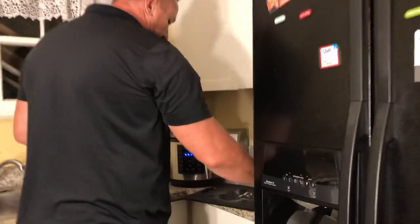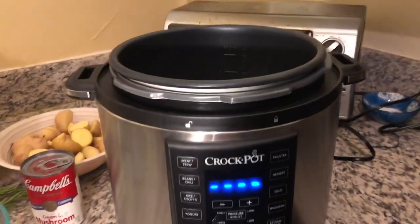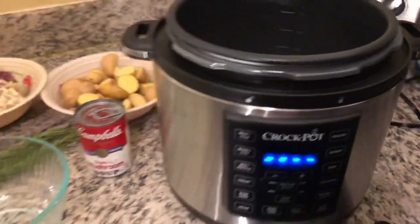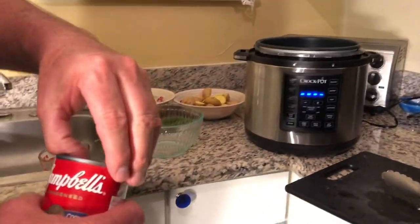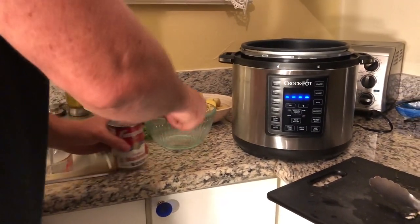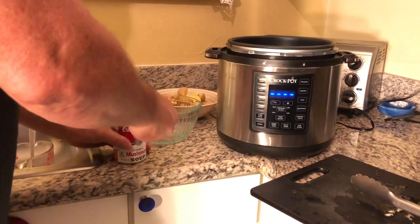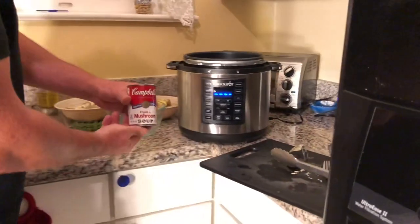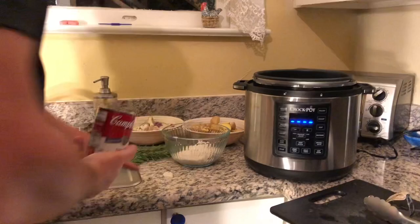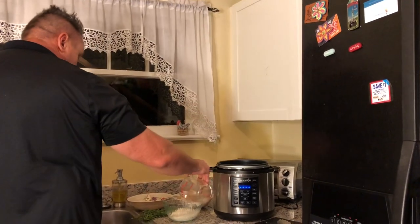Okay, so we're going to go ahead and put this back in. And now, if you look at the back, I think I got two-thirds, one-half, full, one-third. Here, let's do it this way so you guys know. So now what goes in next, we've already cooked our chicken, which is fully cooked already. But I don't think it'll overcook because you're pressure cooking. We'll find out. So I'm gonna add this full can of... I'm gonna pour about a half cup of water in that.